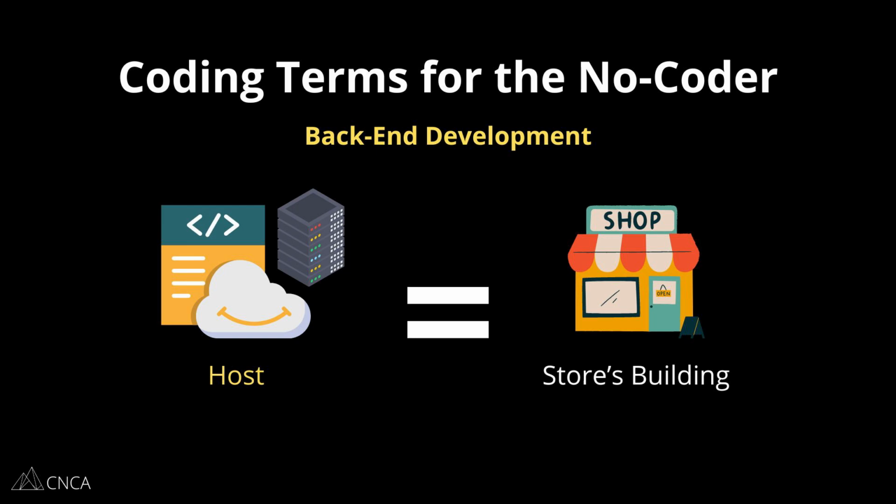Hosting is like the physical space where your store is located. It's the actual building or shop where your store's inventory, equipment, and products are housed. So in the digital world, hosting refers to the servers and storage where your website's files, data, and content are kept. Just as your store needs a physical location to operate, your app needs a hosting service to be accessible online. And for a Bubble application, you actually don't need to worry about the hosting part because Bubble handles that for you. Your application is actually hosted with Amazon Web Services behind the scenes.